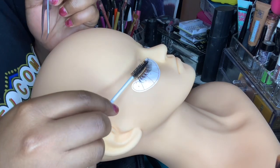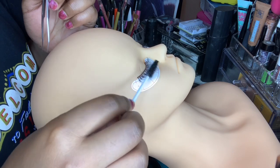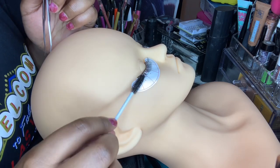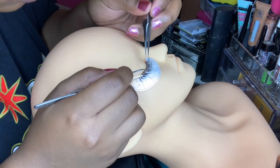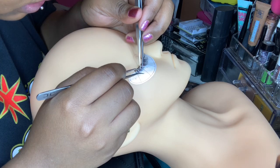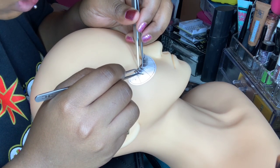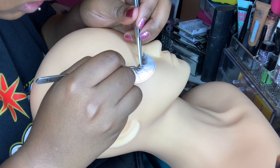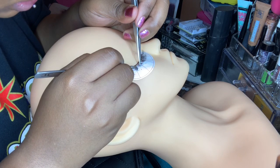So I'm taking my wand and I'm just brushing those lashes out, making sure I can see what I'm doing. So we're just going to keep continuing to do the same exact process. If you see them stuck together on your client, then you want to open it up where you see that it's stuck.